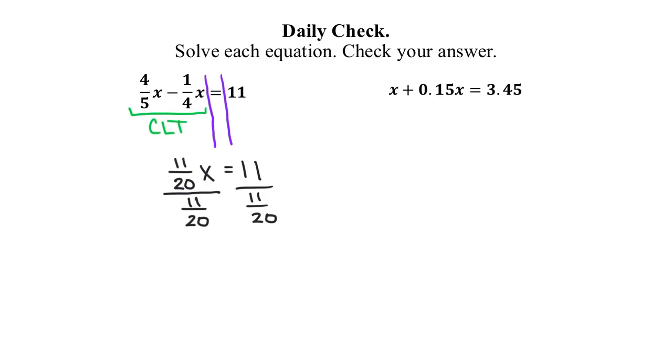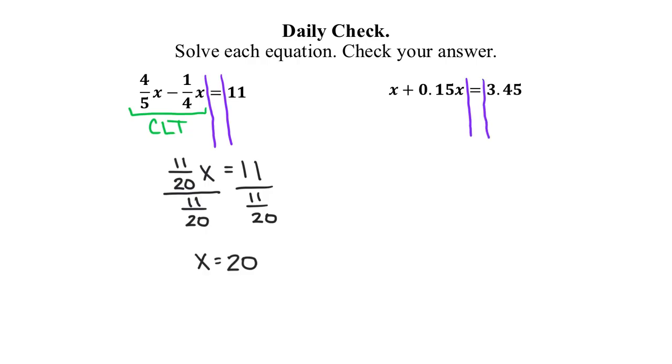So just put it in your calculator correctly. 11 divided by 11 ABC 20. And you get 20. You can do decimals too. You've got more options this year with this calculator, okay? Just for time's sake, I'm not going to check the answer on this one, but 20 is correct. How would you check the answer? Plug it back in. Correct. How about this next one?